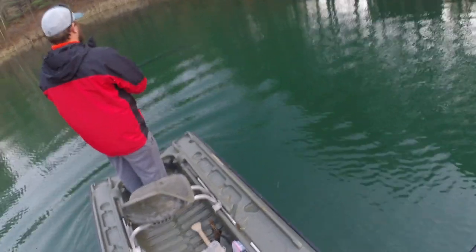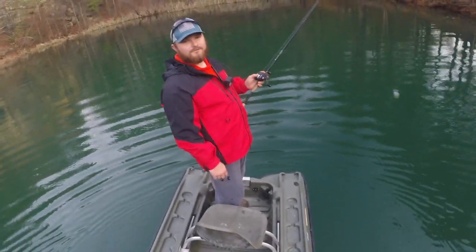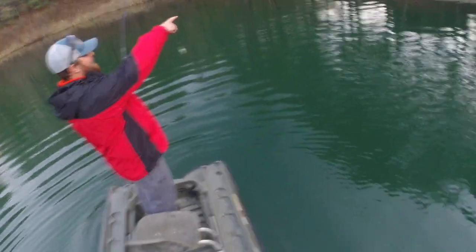We're out here doing a little fishing now, and if you notice we're both standing up in this boat. This is probably the most stable 10-foot boat you will ever get in. I can get up here and stand on the sides — I've got to be a little careful — but if this were a jon boat, me and Tyler would both be in the water right now. Yeah, those three-foot-bottom jon boats — you go swimming.